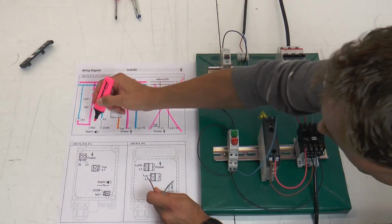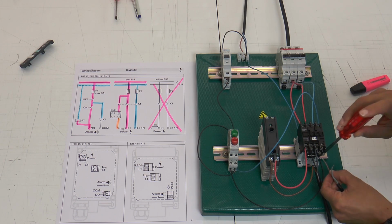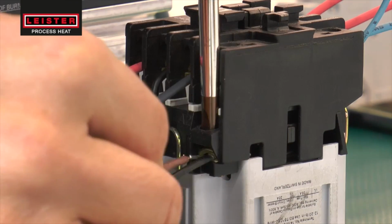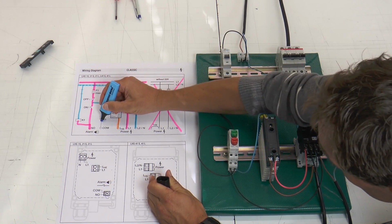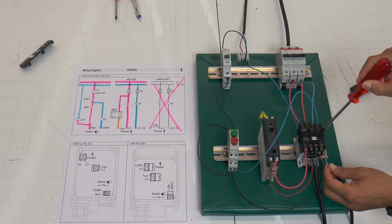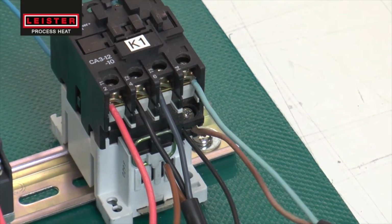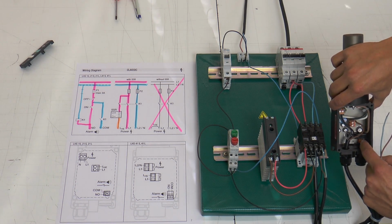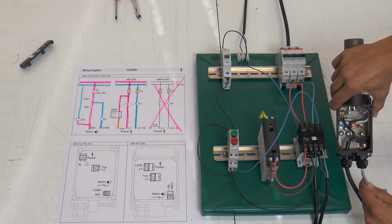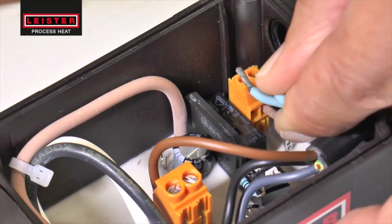To connect the alarm port of the LHS, we need a 2-pole wire. The polarity doesn't matter. This alarm port at the LHS is potential free and is just a switch.